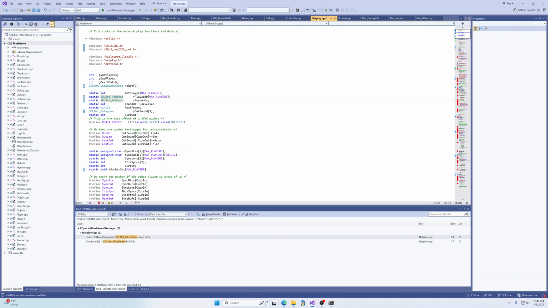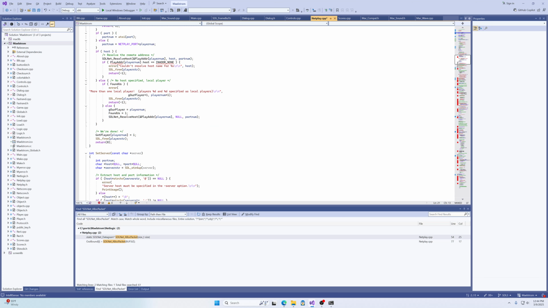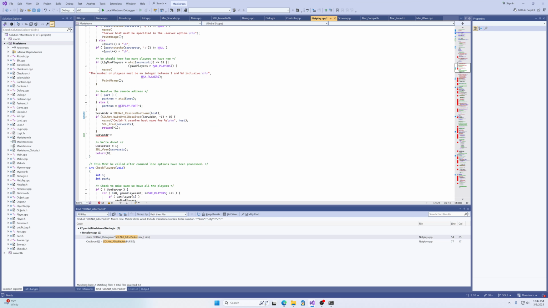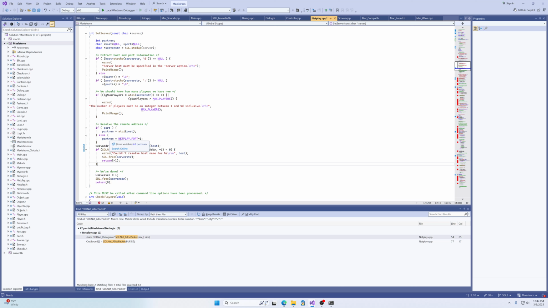Okay, we're going to do the same thing with player addresses. Port num is a local variable.